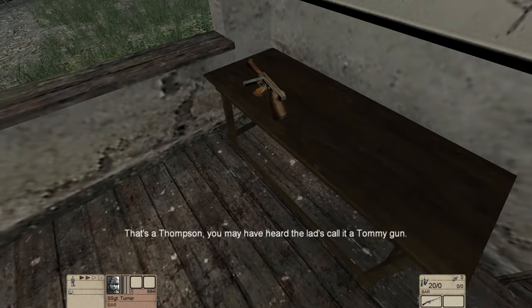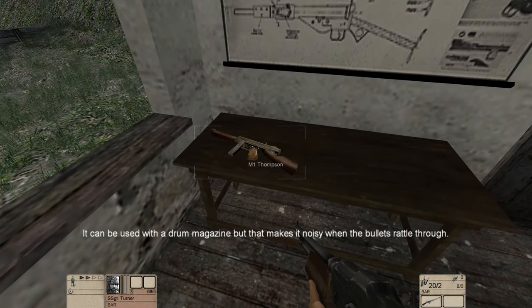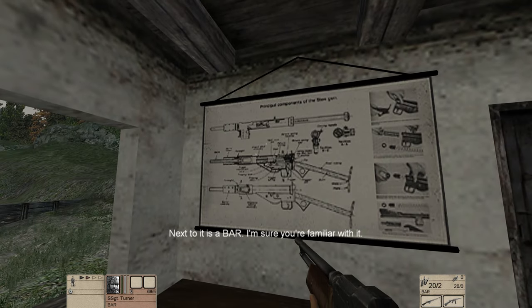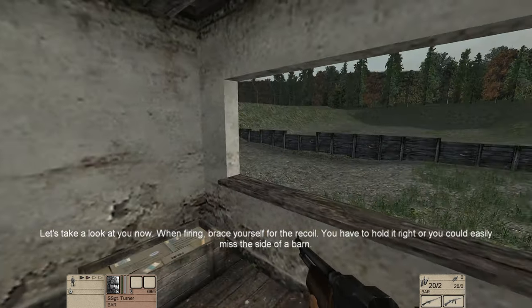That's a Thompson. You may have heard the lads call it a Tommy gun. It can be used with a drum magazine, but that makes it noisy when the bullets rattle through. So if the drum's attached, it's no good for stealth missions. Next to it is a BAR. I'm sure you're familiar with it. Let's take a look at you now.